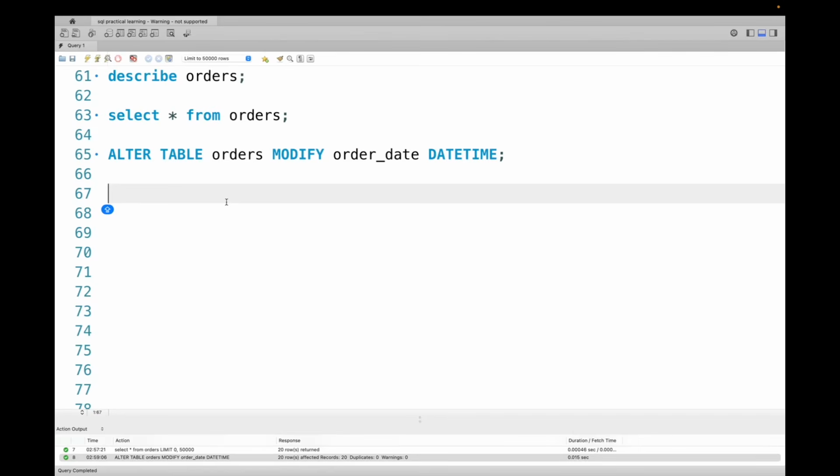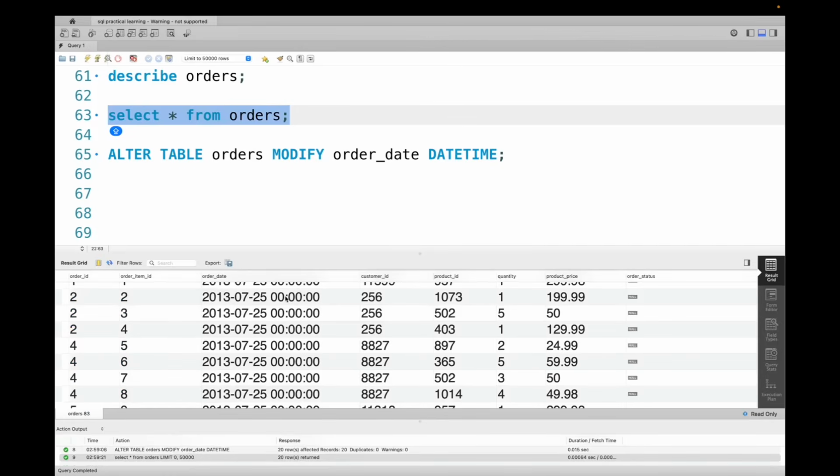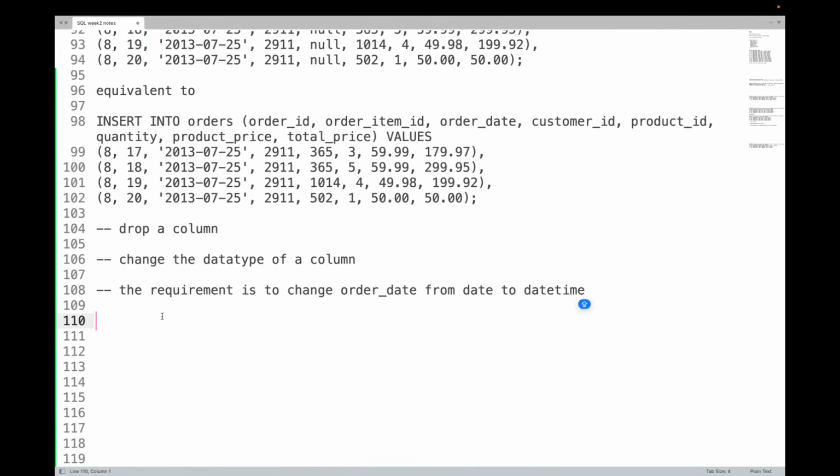Now you might be thinking, earlier there were some records with just the date, time was not there. Then what would have happened, right? So let me show that. If I say select star from orders, it would put just 000000. The first is hours, minutes, and seconds, right? Accordingly, everything is put as zero. So basically, these were compatible types. Date and date time are compatible with each other, right? Date and date time are compatible data types, right?